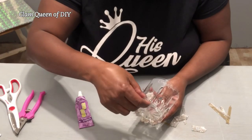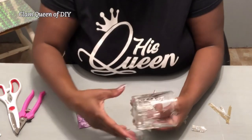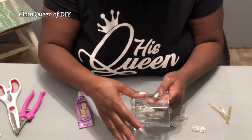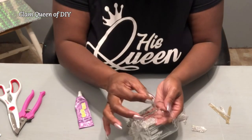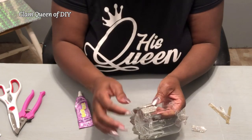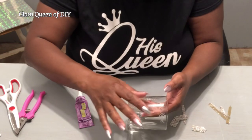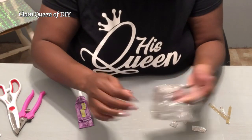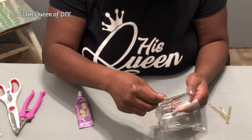Now we're going to start adding in our bling strips. And by pre-cutting them, it's just going to allow me to layer them in. And I'm going to have to add just a little bit of pressure to make sure it lays down on the inside of these grooves. I promise you, everyone, just even adding in just this one strip is making this glass look very beautiful.